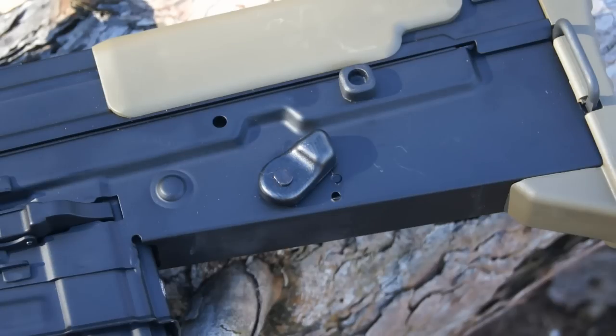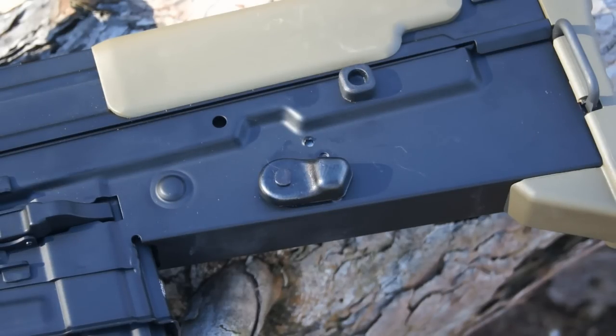Once you have that battery installed, you can go ahead and fire the AEG. Your fire selector switch is located almost at the back of the gun, just in front of the butt plate, and it's a small sort of lever. It does have two settings — when it's flipped upward, the gun is on semi-auto, and if you flip it down so that it's more horizontal, then the replica is on full auto. The selector switch is nice and requires a little bit of force to move, so it's not going to be sliding between settings. However, the metal selector switch on the metal body will eventually result in some paint wear in this area.